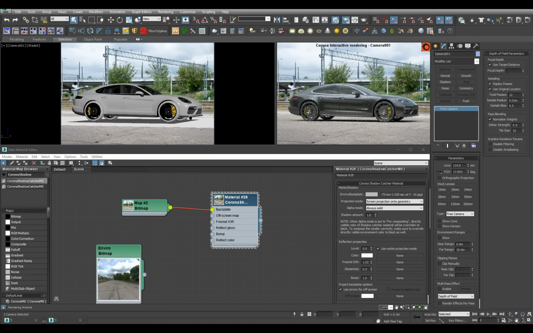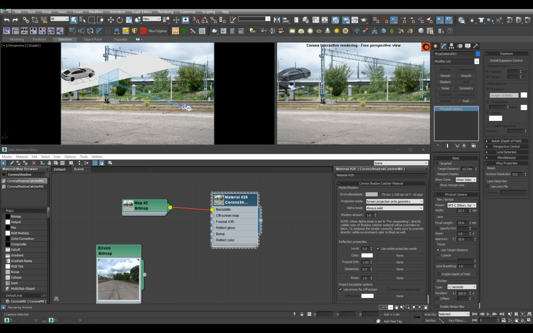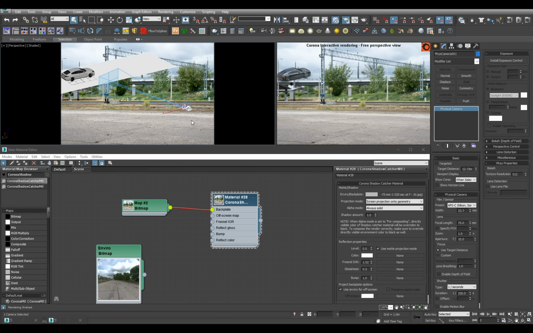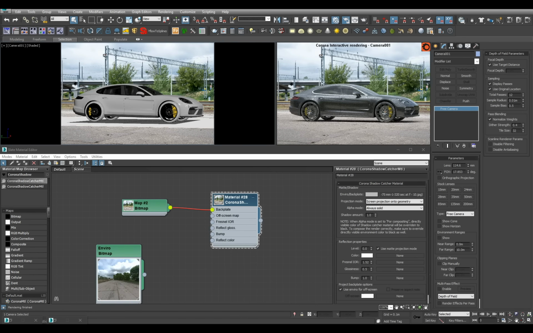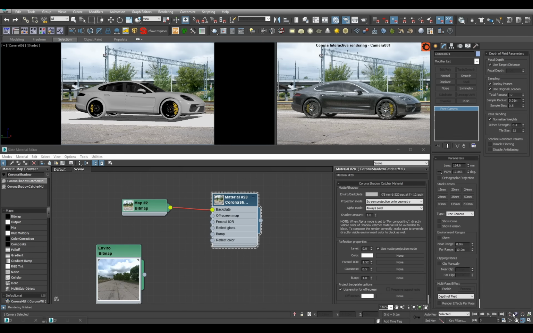So this camera doesn't lag, but it doesn't support input of the physical values like the camera sensor that the physical one supports. So you can see the 75 millimeters here is 114 millimeters in here, which is actually not good. So we will always create a physical camera and then convert it to a native Max camera. Okay, that should be a sufficient workaround.